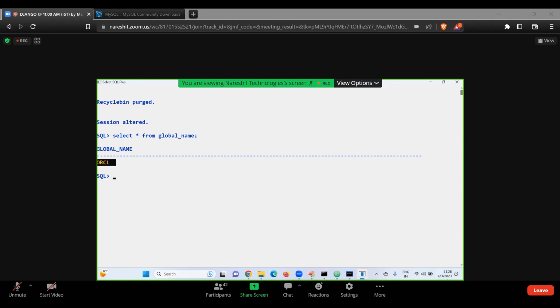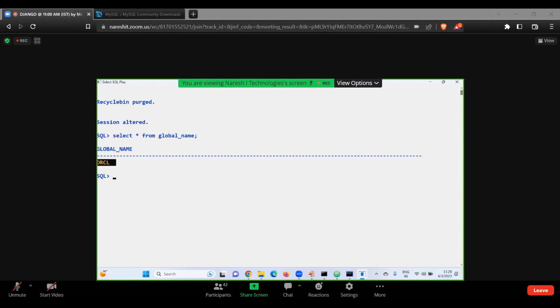Sir, here, whatever we are provided, we have to give in the settings. The first one, what am I giving? Name of the database engine. What is the second one?